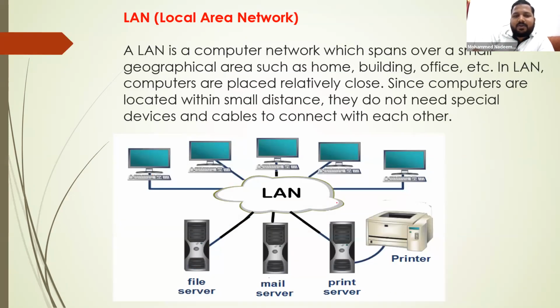So LAN is nothing but our office, our lab, a computer lab. It is a place where you have various computers, a server, a printer, and internet, and everything is connected via a switch. The switch will have various ports, and you will connect all the endpoints. In the networking world, all these devices, whether it is a PC, a laptop, a printer, or a scanner, are called endpoints, because these endpoints need access. If this machine requires a printer, then this endpoint requires access. So this is a LAN. You will see LANs everywhere, within a building, a small office, or a bigger office. Within a building, a LAN gets built.